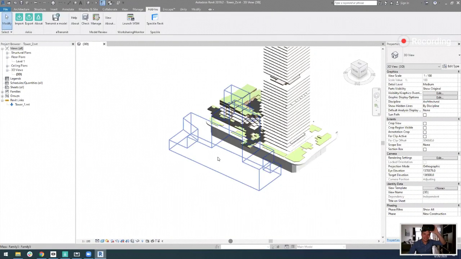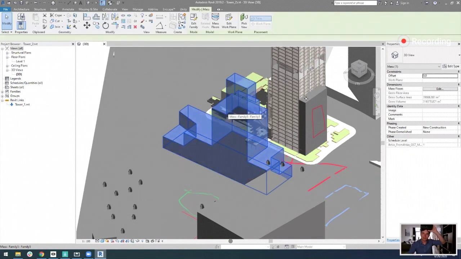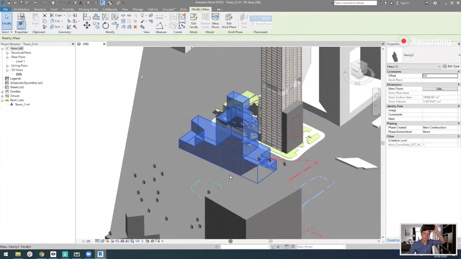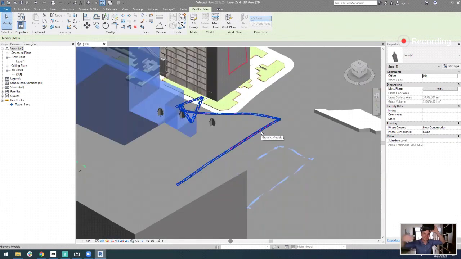Okay. And so you see, this is that mass that got generated. It's a mass family, so you can assign mass floors to it and work with that. And even the sketches, if you draw some notes and some sketches, they all just flow into Revit, and you can build your floor or road or whatever was the design.